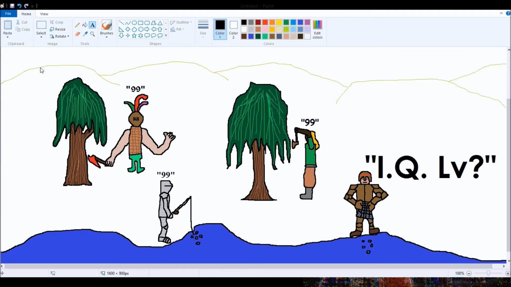So we're gonna save as, and I'm gonna call this, this is gonna have a fancy name. It's gonna be the Permanence of Cultural Oppression.